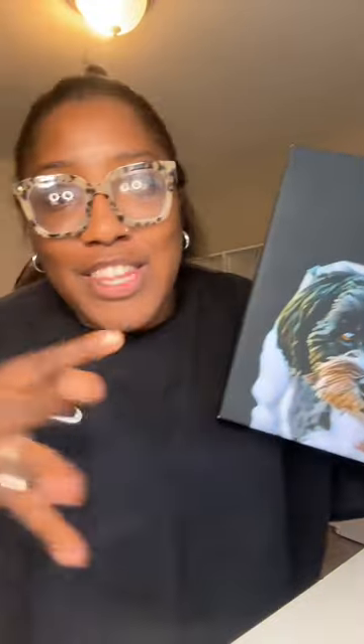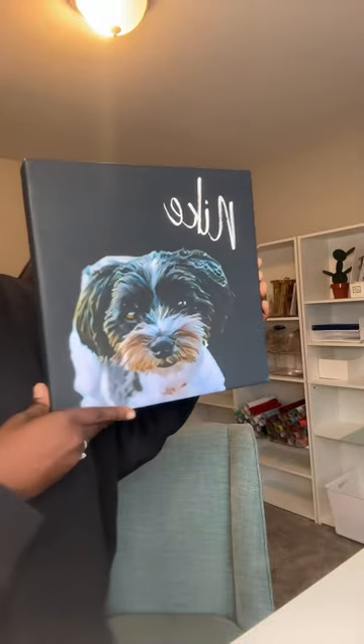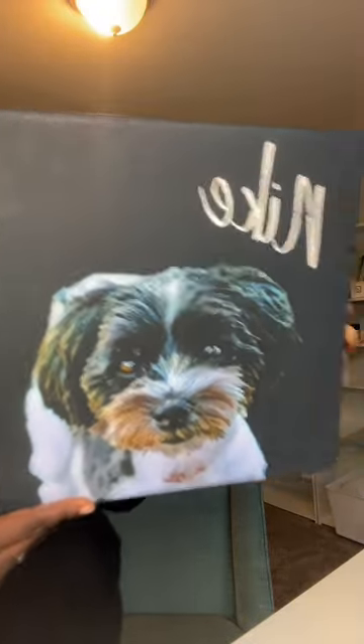Then you're going to mark it up and tell people, 'I've got these custom paintings I can create for you for this price.' This is an actual physical product — 12 by 12. You can sell locally or you've got somebody who wants it off an Etsy shop or online and maybe you want to ship it. Locally is even better because it's going to cost you no money if you can meet somebody or go to a shop or a trade show.